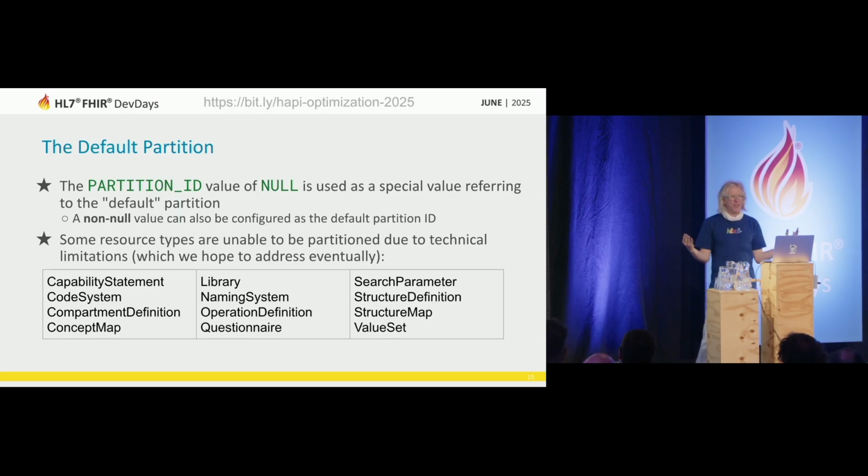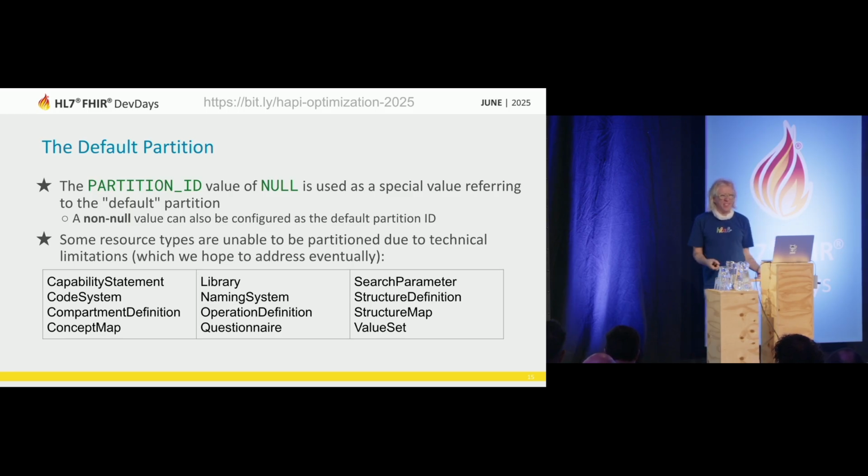It would be ideal, of course, if it was possible for you to have 10 different tenants in the system, and each one of those tenants gets their own structure definitions. And when I validate a resource in one tenant's repository, they pull the structure definitions from their own tenant. That, of course, would be an awesome outcome, and I hope we get there eventually. The problem is all of the validation infrastructure hasn't been made partition aware yet. So that's the reason that we can't partition structure definition: there's a bunch of work we have to do on validation before it becomes feasible to make it a partitionable resource.